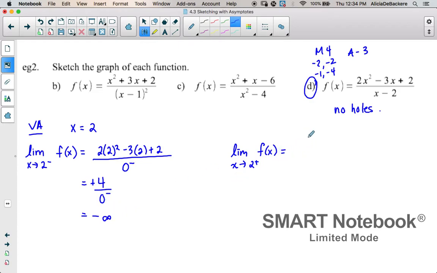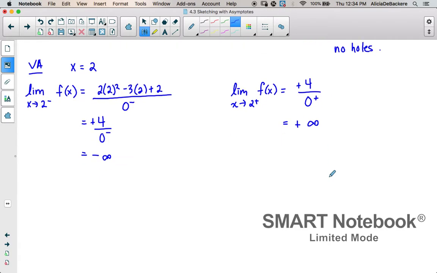Over here, coming in on the positive side, I'm going to come out with the same numerator. So I am going to come up with 4, but this time when I plug in a little bit to the right, I'm going to come out to 0 with slightly positive. I'm okay if you skip this substitution step in the second one because it is the same work for the numerator. You do have to show me the denominator though. And so here I've got positive divided by positive, that's positive, and then dividing by almost 0 gives me infinity.